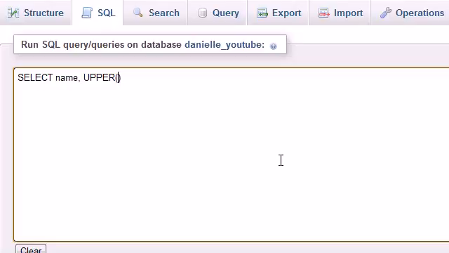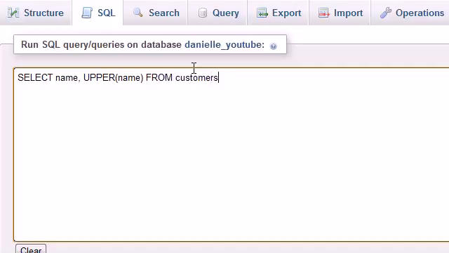Now again, like I said, every function has parentheses, and in between the parentheses is where you put the extra information. This information differs from function to function. For example, upper just takes the name of a column. Concat takes a list. It really depends on the function what you have to put inside those parentheses. What this function does is take this column and change it all to uppercase letters. So let me run this query, and then you'll see what I'm talking about.